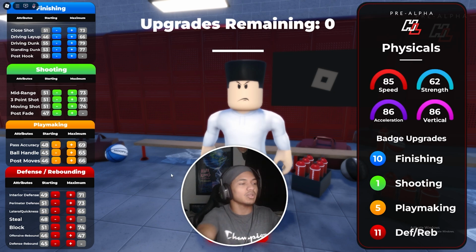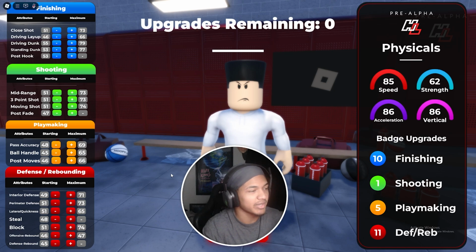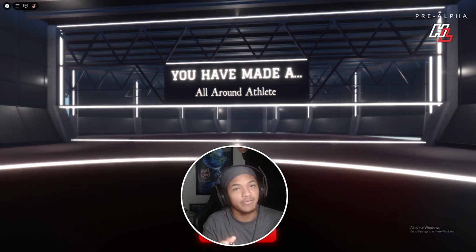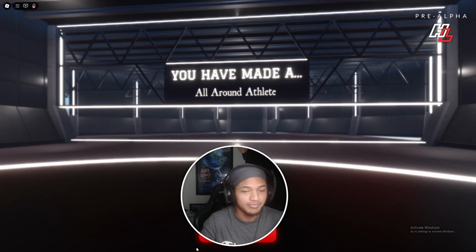Now, looking at this, you can tell that this build is not the greatest just by the stats. Like I said before, we are just trying to get these all laid out first before we create the build. If I were to press next right now, the name would be on the screen. You can already make the build, and you'll see right here, it's called an All-Around Athlete. If you guys have ever asked me how to make this build, that's how you make it.